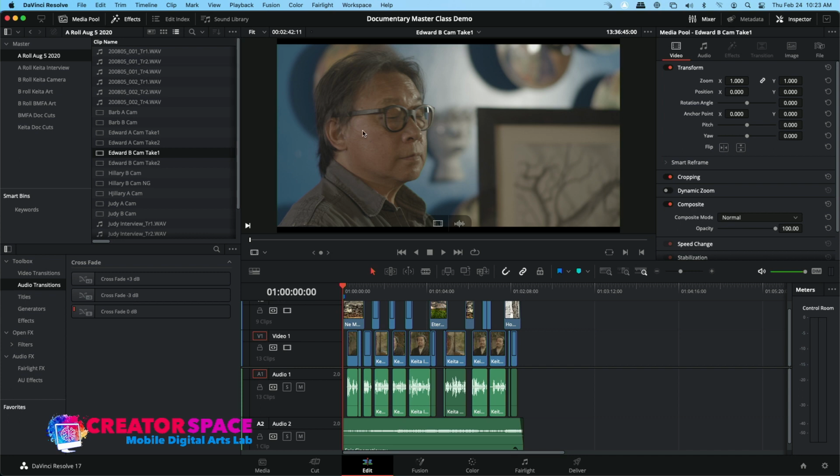So when you're editing now, you have 2 angles. Just like if you join us for the narrative concept, we have multiple angles. You choose what angle to go with. You can also do that in documentary filming, where you might be presented as an editor with 2 different camera angles, and in that case, you want to synchronize those and lay those down so you have camera angle A, camera angle B, and then you're ready to edit with both of those camera angles as well. So that's something really interesting there too.